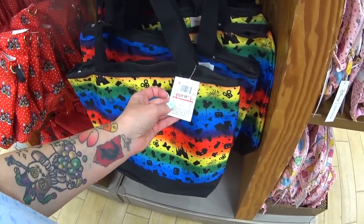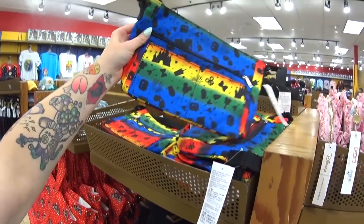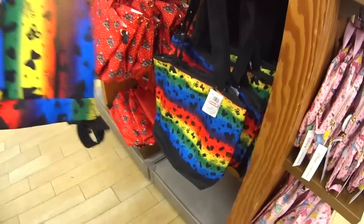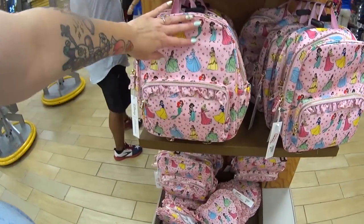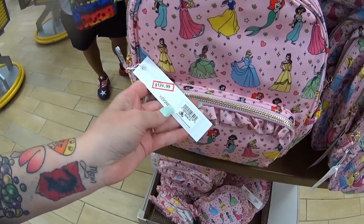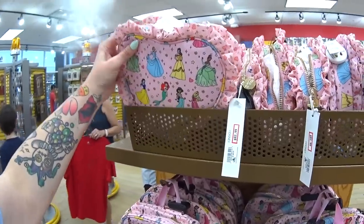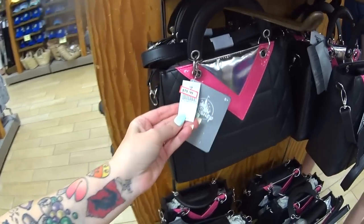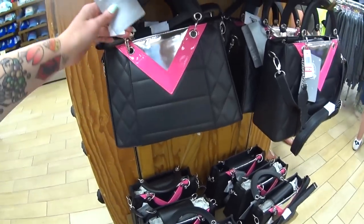This tote zips and it's $19.99 instead of $35. They also have the small one with different parks icons, foods, and treats — also $19.99 instead of $35, the same price as the larger one. Then they have the Stony Clover stuff — a really, really good deal because we just looked at the prices at Epcot last week and they are high. This one is $208 marked down to $124.99, and they have another for $82.99 instead of $138. The Edna Mode bag is $19.99 instead of $45.